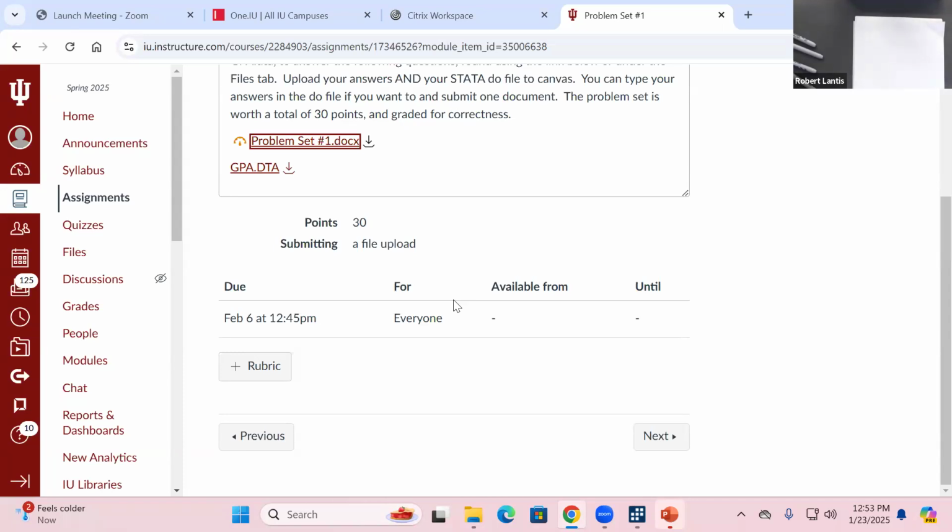But it's the first assignment. I know people are still adding and dropping this class. I want to get us used to using Stata. We'll have a big window here, a 2-week period where you can get on and get that assignment done, okay? And then it's file upload, so you'll upload your do files here, or if you do a do file and a Word document, it allows you to upload both, okay?